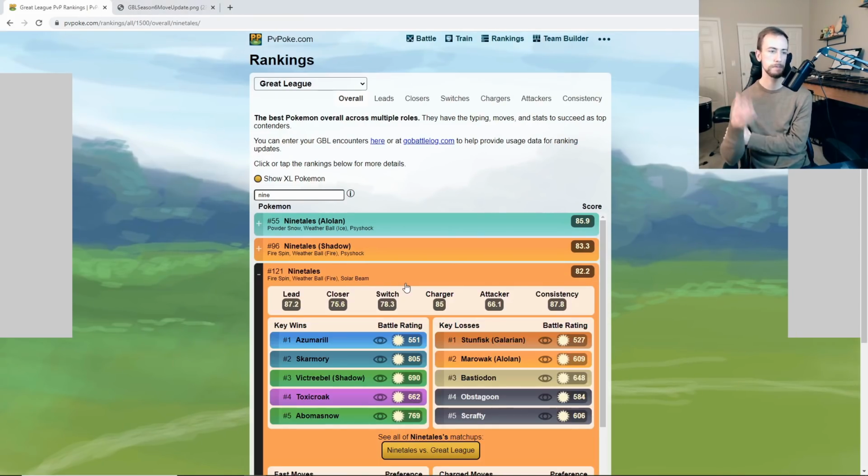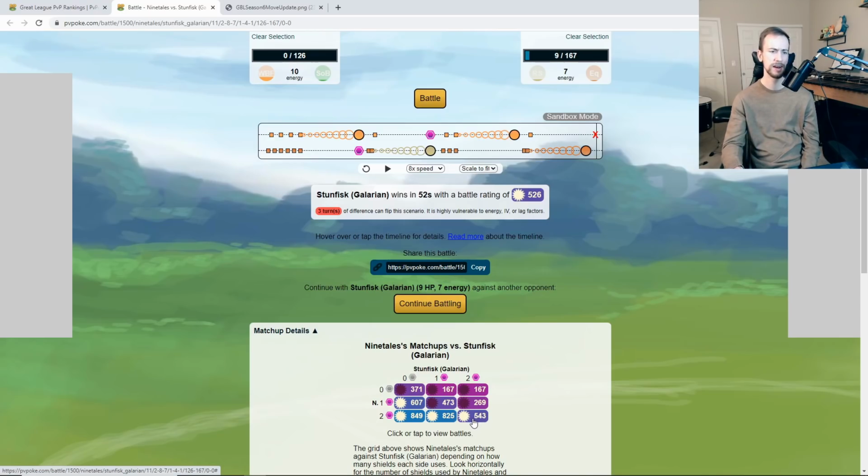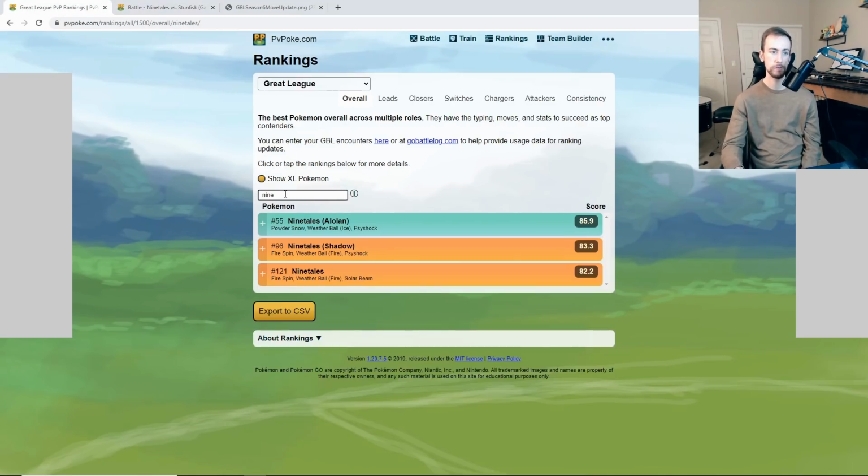So obviously, Fire Weather Ball does make Kanto Ninetails a lot better, but I still think fire types in general just kind of struggle because of how much water, and there's still a lot of Altaria floating around. So unfortunately, I still don't think that Kanto Ninetails is going to be super meta, especially since you still are going to struggle against Galarian Stunfisk here. You only beat it cleanly in the 2 shield, which for a fire type, hitting super effective on the Stunfisk the whole time is kind of unfortunate, even though you are receiving super effective damage as well.